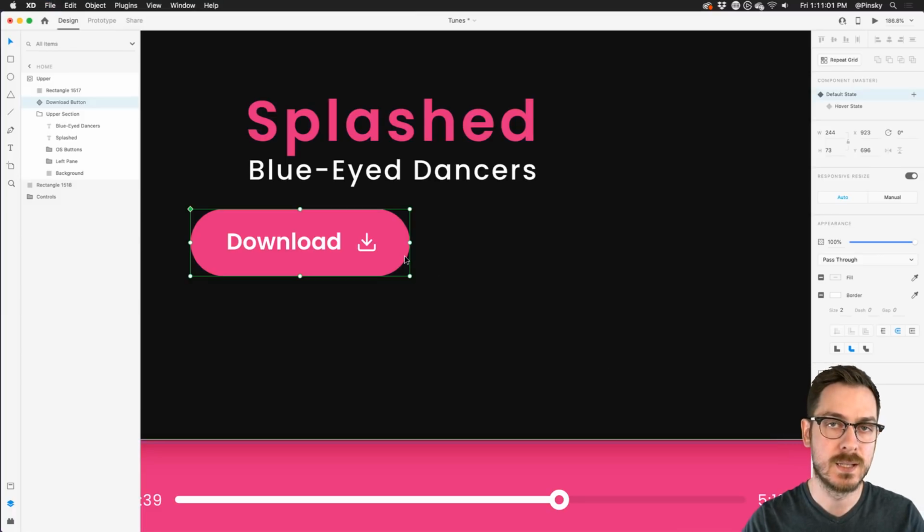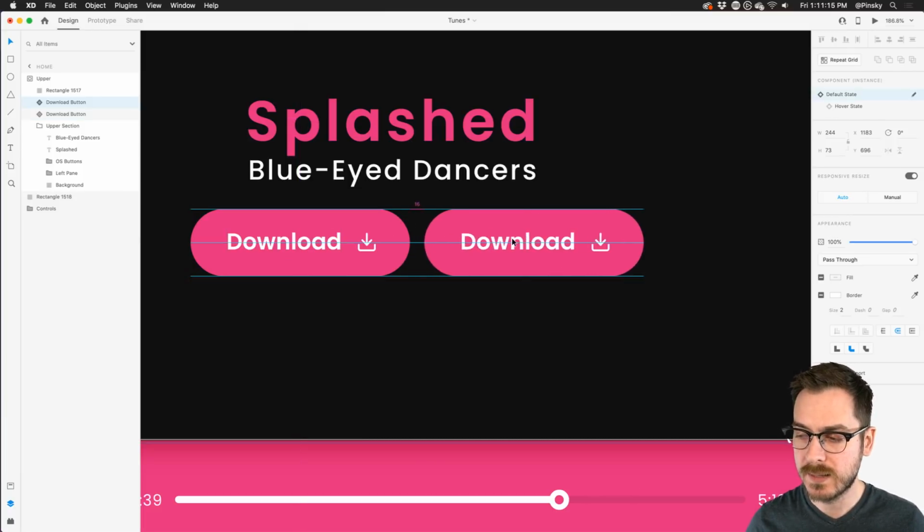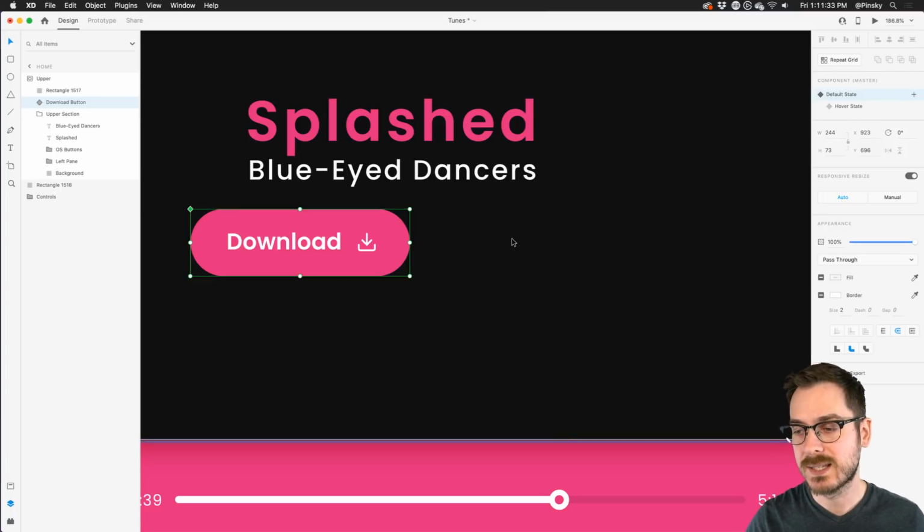But of course, it gets a lot deeper when you're talking about states. You may want a situation where you want to use the same component to create a button, but you may want an outlined version, for example. And in the past, what you'd have to do is duplicate this over and make some changes to it. But really, when you start making a lot of changes to your components, it kind of breaks. It breaks from the master component, and it's very difficult to update the instances across multiple artboards of a master component. But with states, it's a lot easier.